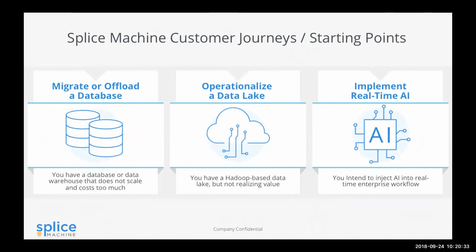In other cases, we may have customers who are in the process of building a data lake or have already built a data lake, and they're struggling with some of the challenges that I just described earlier. So that may be an entry point where they bring Splice Machine in, layer it on top of their existing data lake, and quickly start delivering value. And then another use case pattern that we see are customers who want to build real-time AI and machine learning solutions, and they want to inject AI into some of their enterprise workflows, right? So again, we provide a very clean architecture and solution for doing things like that.